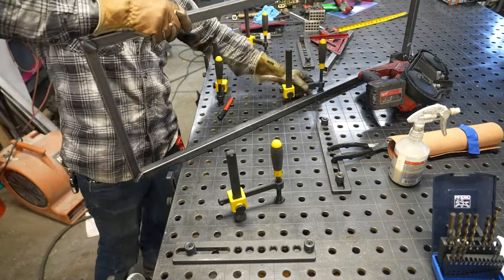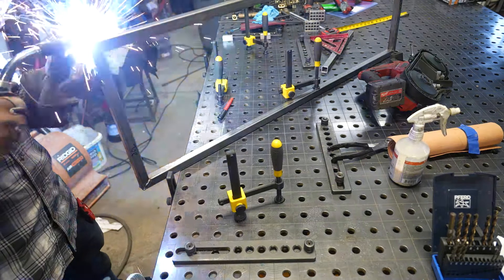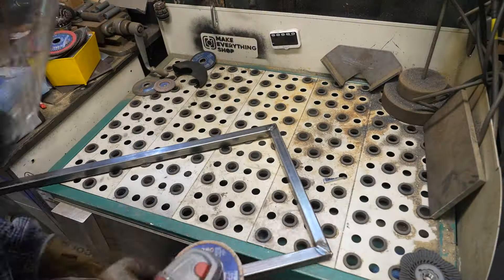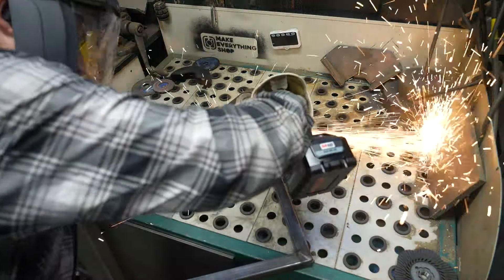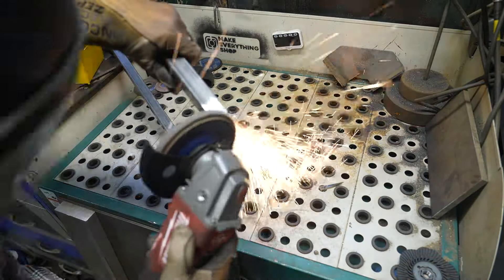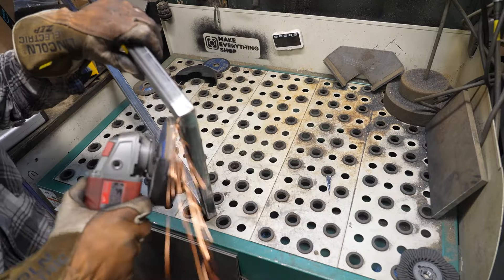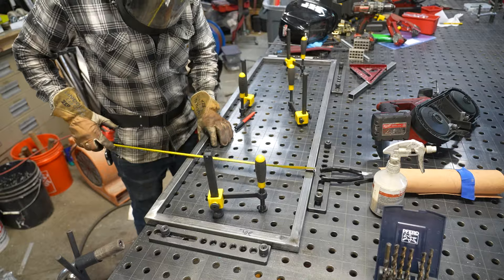I weld three sides of this frame because my miters are so tight from the cut that I don't actually need to weld the inside corner. Once this gets the black patina, you'll never be able to notice that the inside corner isn't welded, and I like the look of that really square corner. I head over to my downdraft table and use a flap disc to grind down those initial welds. I'm using a CC Grind Strong, which is basically a heavy flap disc that lasts a really long time, rather than my heavy grinding disc, because this is going to be patina.